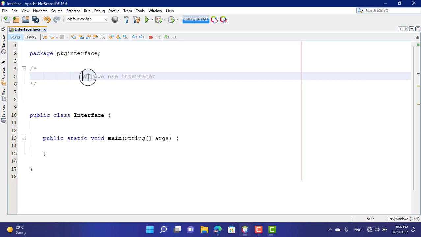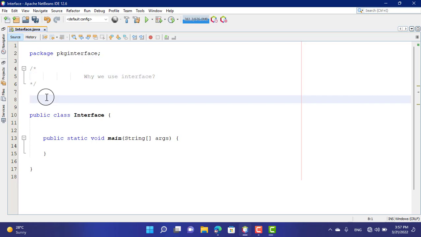For the real world example, let's consider vehicles like a bicycle, car and bike. They have common functionalities, so we make an interface and put all these common functionalities in it, and let bicycle, bike, car and so on implement all these functionalities in their own class in their own way. Let's work on this real life example.